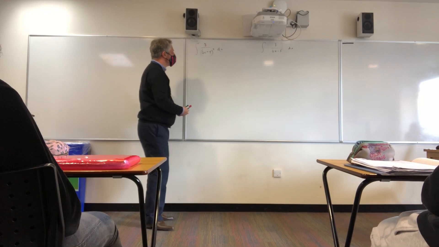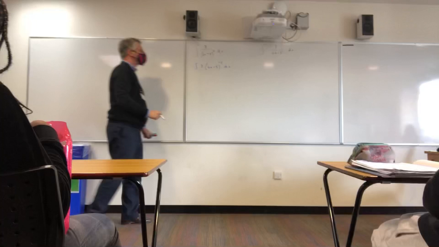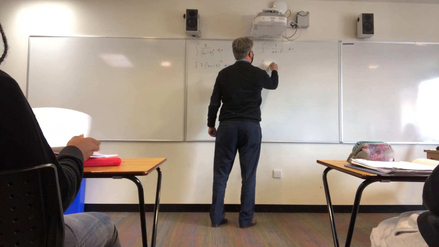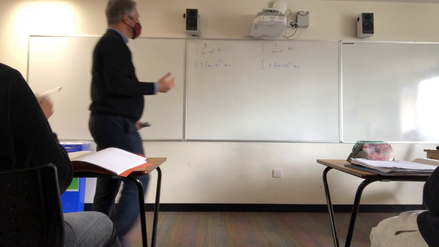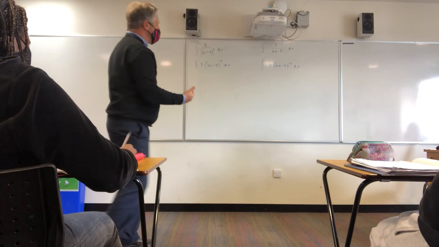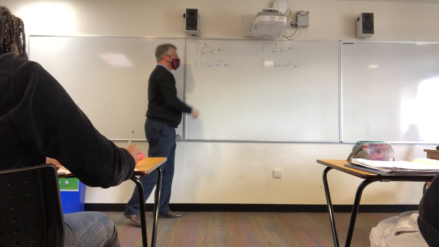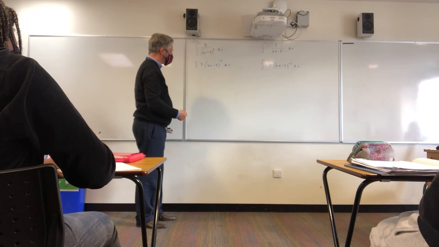What we can do is recognize that this is the same as 3 times (4x - 5) to the power of -2 dx, whereas this one here is the integral of 3 times (4x - 5) to the power of -1 dx. Now the problem with that is if we use the approach that we have so far, which involves adding a power, then we start dealing with difficulties here because you eventually aren't allowed to divide by zero. So a question that has a linear function, 4x - 5, or a linear function with a power, will always be approached either with the method that we've used so far or a different method as the one we spoke about at the end of yesterday's lesson.